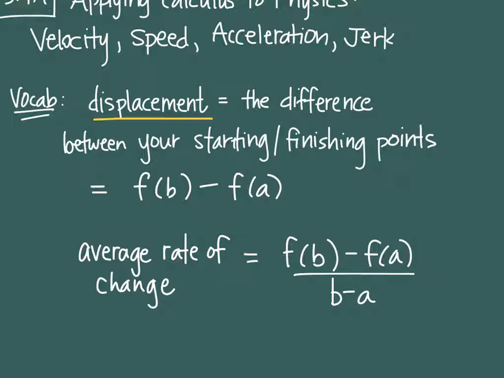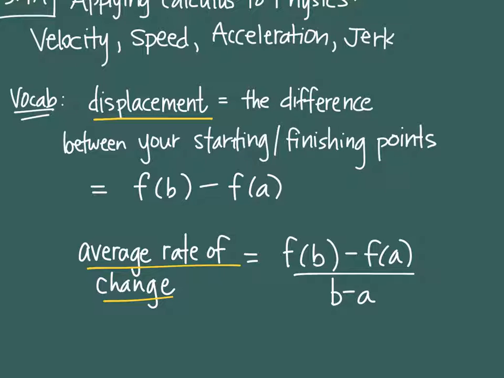Okay, so if a truck driver is on a long haul and their displacement is 575 miles, the difference between where they start and they stop, and it took them 10 hours to get there, their average rate of change is going to be their displacement of 575 divided by their time traveled, which was 10 hours. That will give you an average rate of change. We get lazy and we call that average speed. Okay, that's not really accurate. It's the average rate of change. All right, so that's your next thing in physics. So if they say find the average rate of change, you need to know what they're talking about.